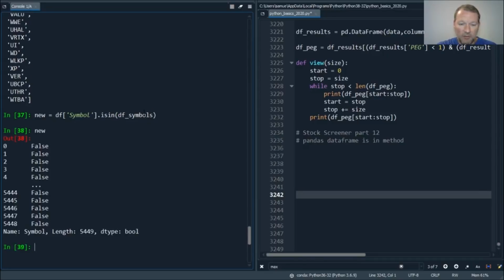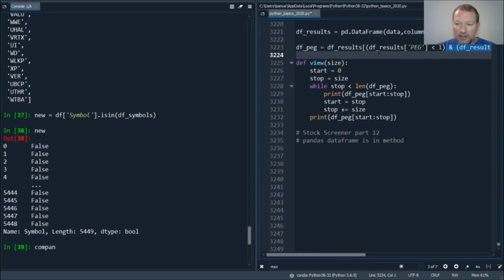So now new, I just have true and false. So is it in or is it not? So then I pass this, and here's my new series, data frame. So then I'm going to pass this Boolean, just like if it's passing or failing, just like this scenario, just like here.